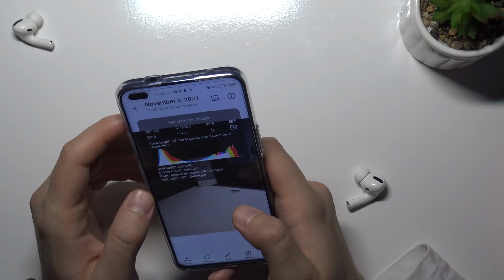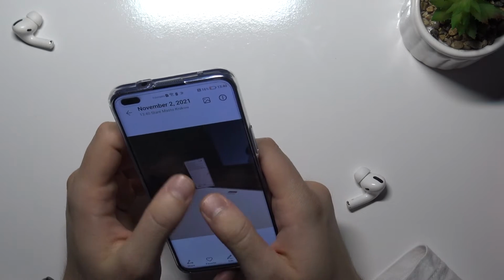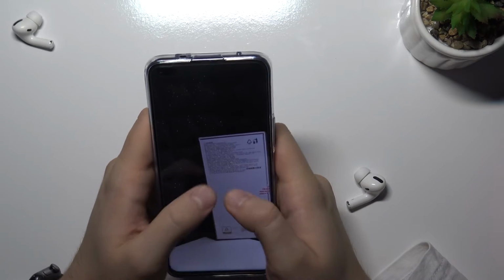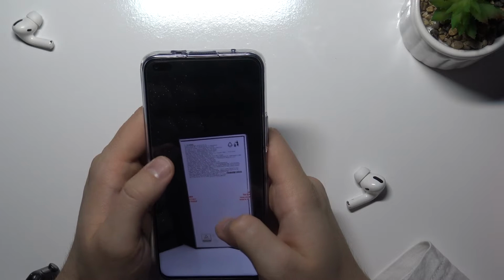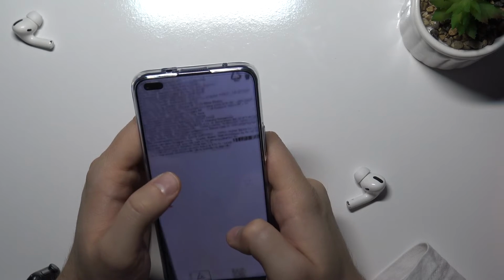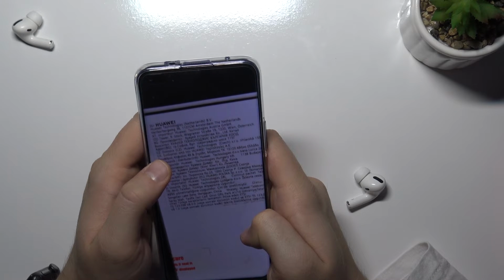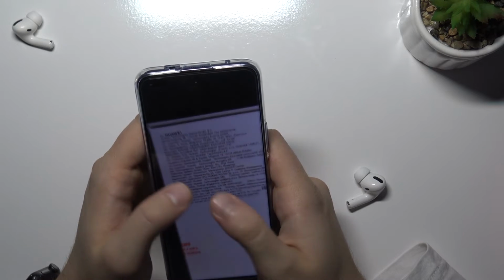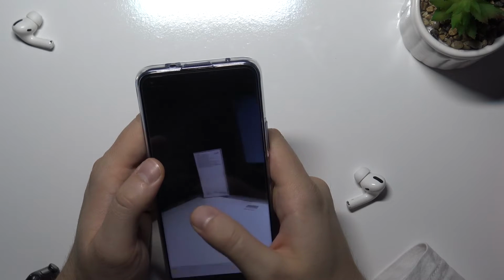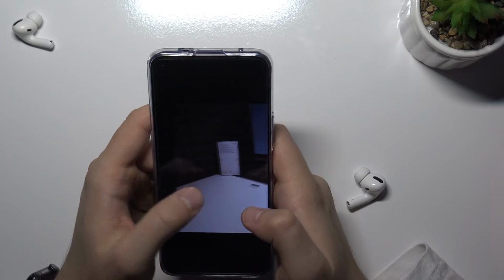So this one was taken without, probably. Yeah. So this photo was taken with the normal mode, and it looks like that. And with the high resolution mode, we can spot definitely more details. We can zoom in much closer, as you can see. So basically, if you want to get more details of the photo, just go for this high resolution mode.